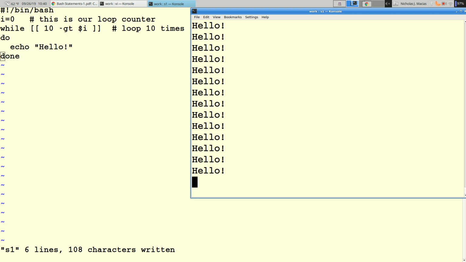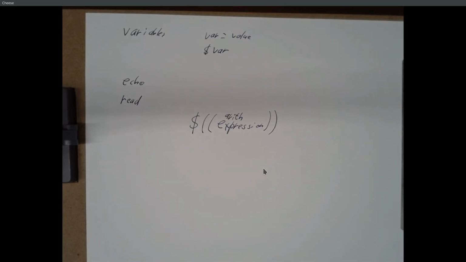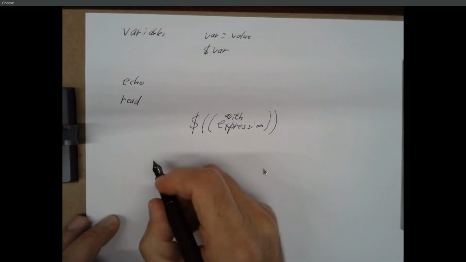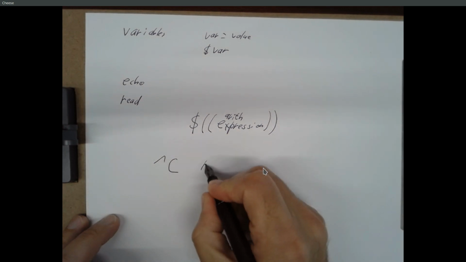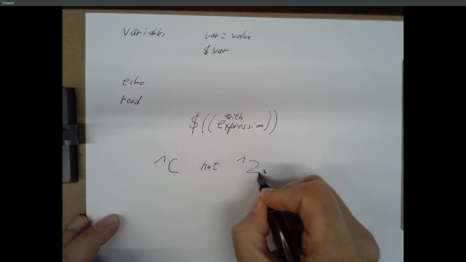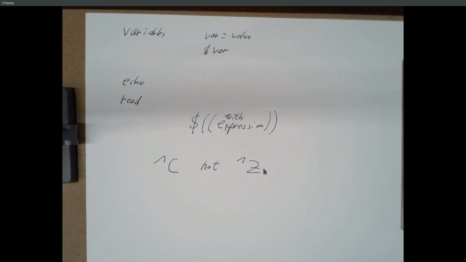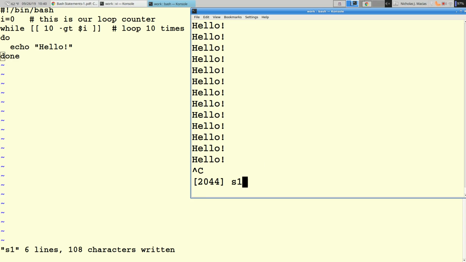So do you remember how to get out of that? Control C, right? Hold down Control, hit C. And that's important. Control C gets you out of a loop. Don't do Control Z. If you go online and ask how do I stop a process, half the answers you find will say use Control Z. And if you do this and hit Control Z, hey, it stopped it, okay? But it's done other things too that will get you in trouble eventually.